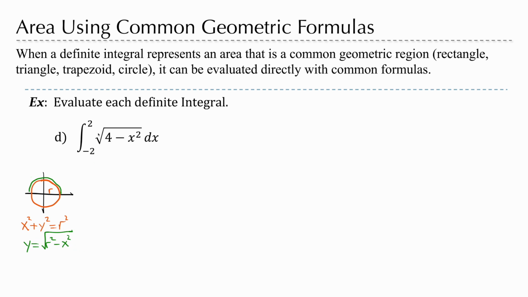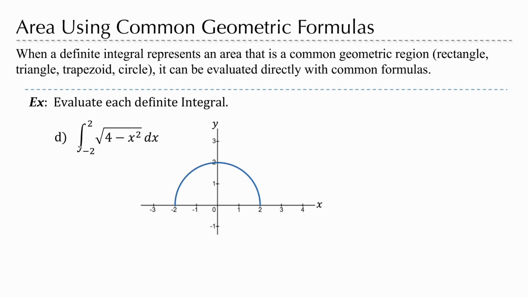So anytime you see a positive square root of a number minus x squared, it's describing a semicircle centered at the origin on the top half, right? Above the x-axis. And this number here, that 4, represents the radius squared. Now, you may also see a situation where it's y equals the negative square root of r squared minus x squared. That would simply mean we have the bottom half of that circle. Now, it's definitely going to look like one or the other because we're going to be dealing with functions, and a circle altogether is not a function. So semicircles are going to be the parts we care about, and really always looking like this radical situation. So just pay attention to whether they're positive or negative.